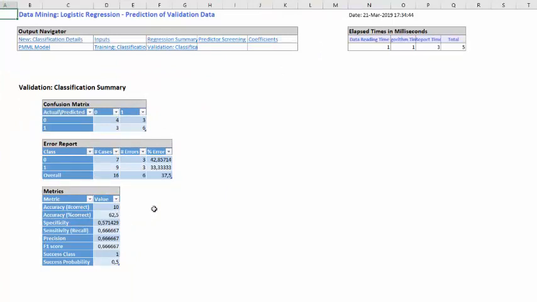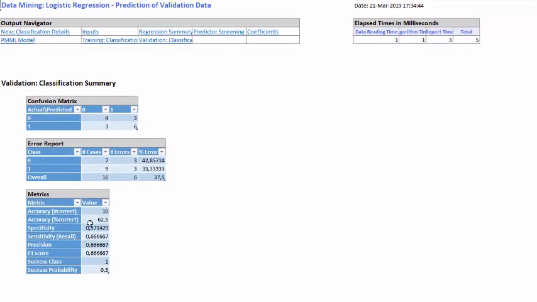The accuracy of my model, I can see it again as 1 minus the overall error rate, which is at 62.5 instead of 84. The specificity and the sensitivity are obtained by taking 1 minus the class 0 and the class 1 error rates. This is understandable: we generate the rule and the same data is used to test the rule. When I use the validation set, it is an independent data set used to test the original rule, and it will most likely show a higher rate of mistakes.